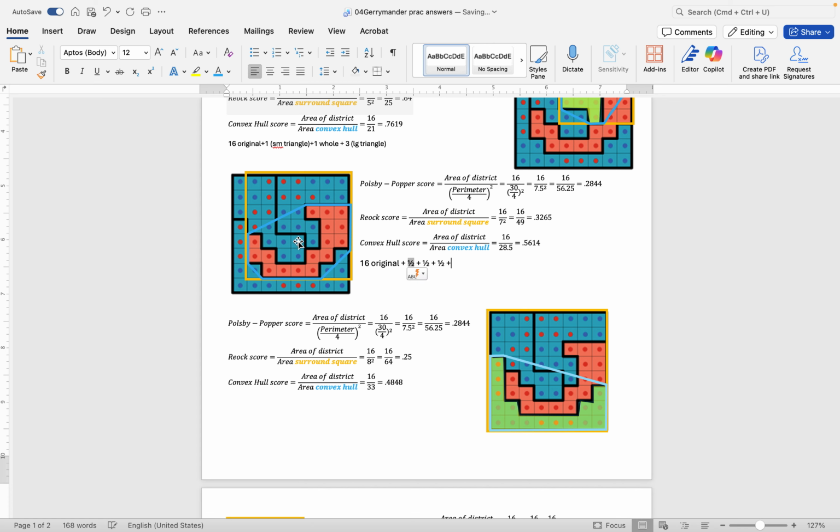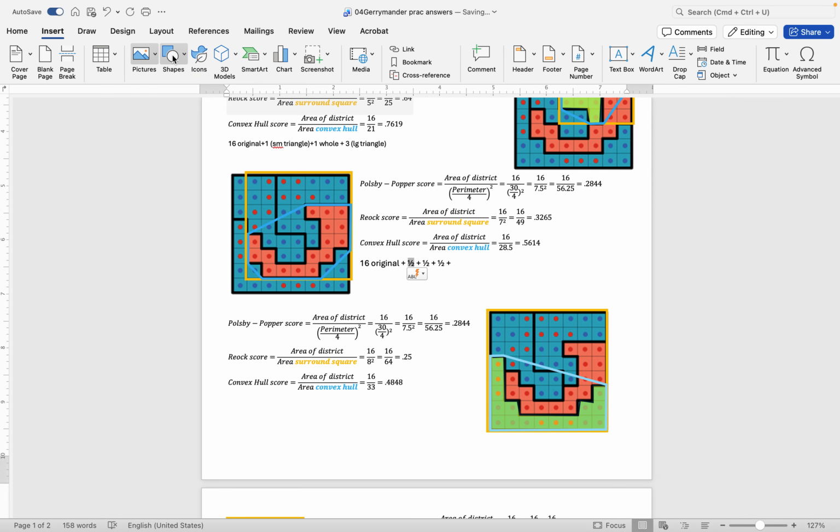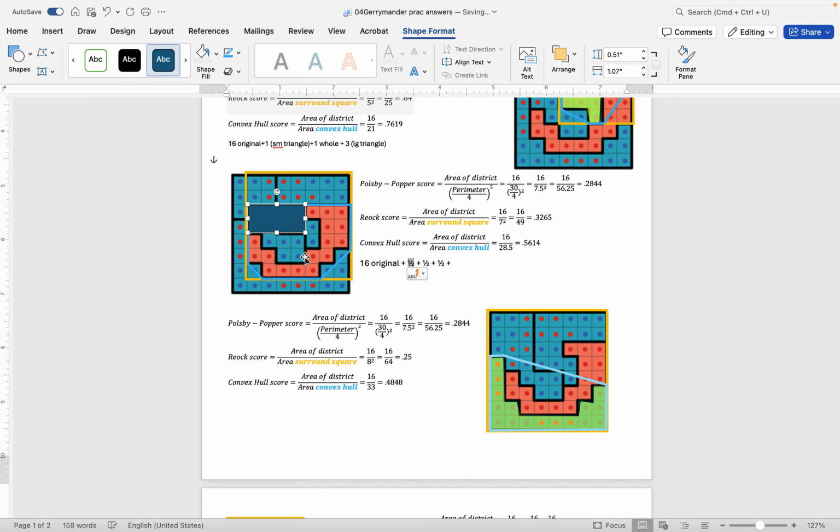Okay, and then I have this huge amount in here. So here's what I'm going to think about. I'm going to think about this as this triangle, and then I'm going to think about the leftover whole squares that I have. I'm going to give myself a rectangle that's going to map out the rectangle that triangle uses. I'm going to just block that off for a moment. Now I'm going to count all these extra squares that I won't be counting as part of the triangle. So here's 1, 2, 3, 4, 5, 6, 7 extra whole squares.